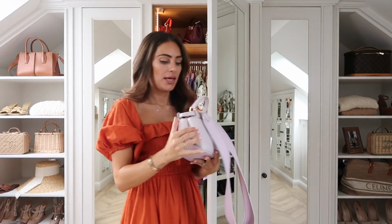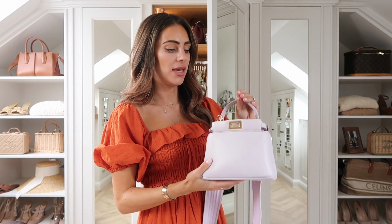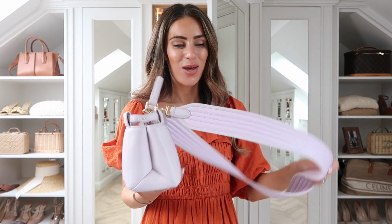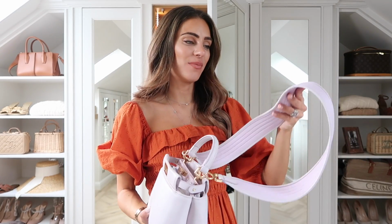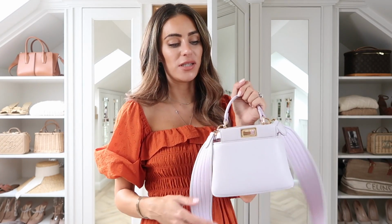And then in the Peekaboo, this is a very different one for me. This is the lilac one. Love, love, love the shape of this. Literally love the shape of this, love the size of it. Hate the strap on this, hate it. It's like the guitar strap from the Dior bags, and it's just a bit much, isn't it? If it had a pattern on it, absolutely, but I just think this would have been so elegant with a chain strap. I know, I am literally the queen of repetition, but when I find something I like, I want it in every style and every color.